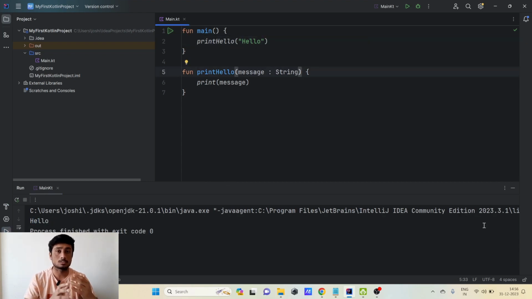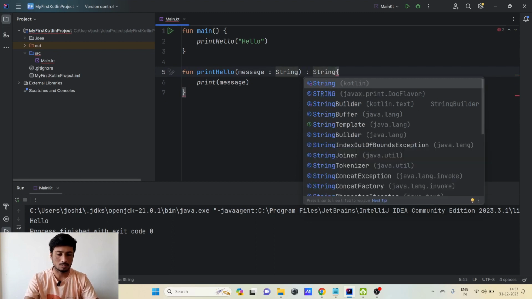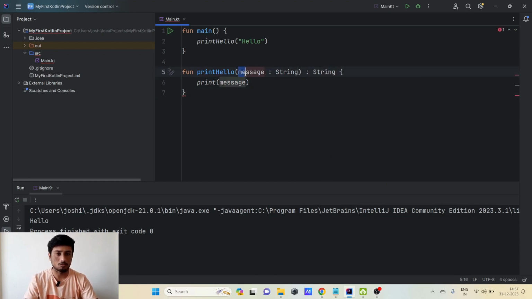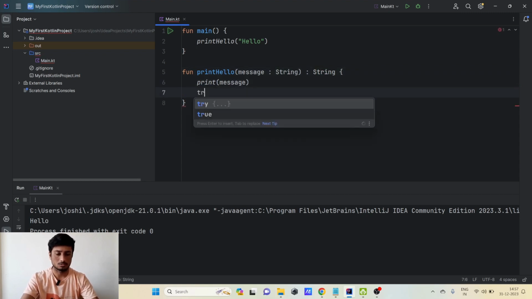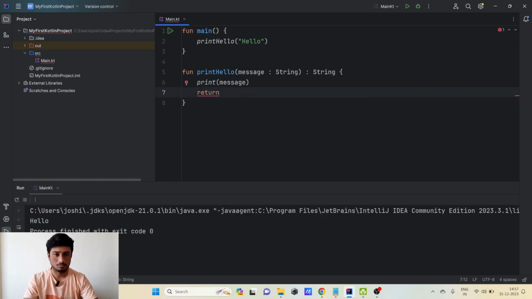Now let's say this function had to return something, then we have to declare the return type for that. In Java we write the return type here. Let's say this function returns some string, then we write it here, but in Kotlin here it is not allowed, it has a different syntax. We generally declare the return type here. This means that this function is accepting one parameter that is of type String. It is returning some data that is of type String. So we are printing the message and we are again returning the message. So we can use the return statement here, return message, and we can receive that value here, whatever value has been sent, value from function.